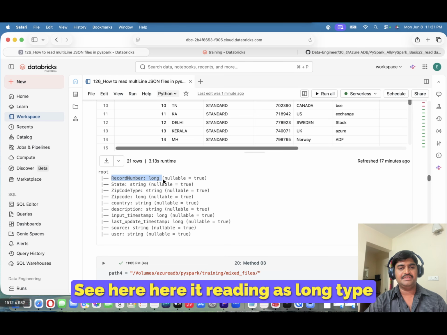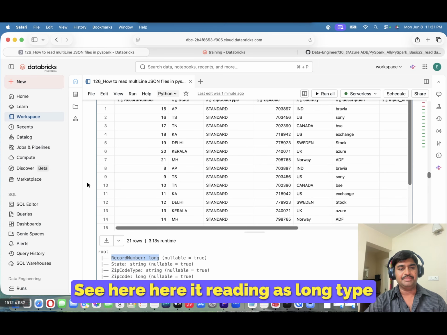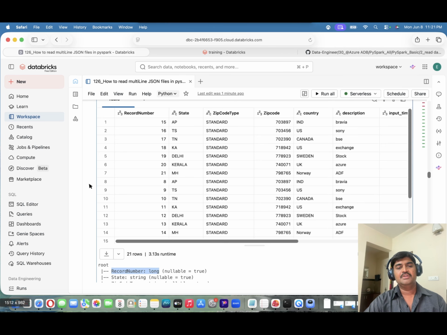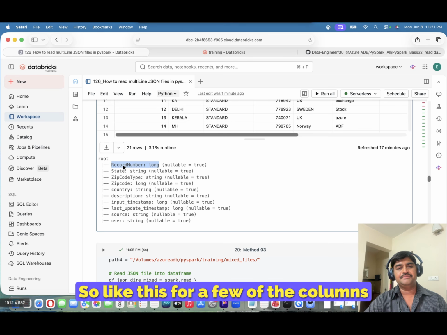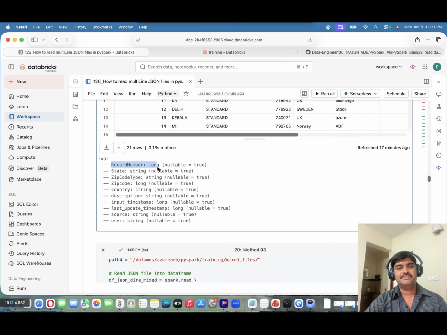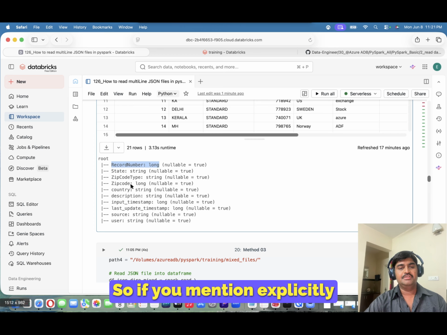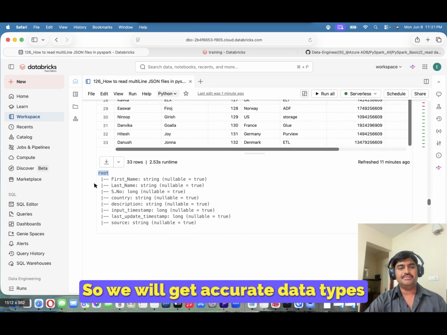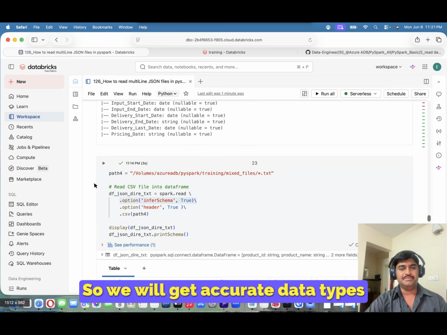See here, it is reading as long type. See here, we have not defined the schema. So like this, for a few of the columns, it will detect a different data type. So if you mention the schema explicitly, we will get accurate data types.